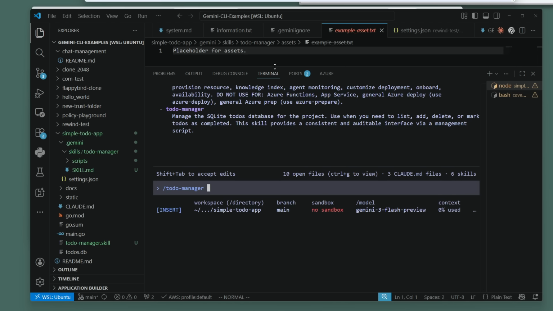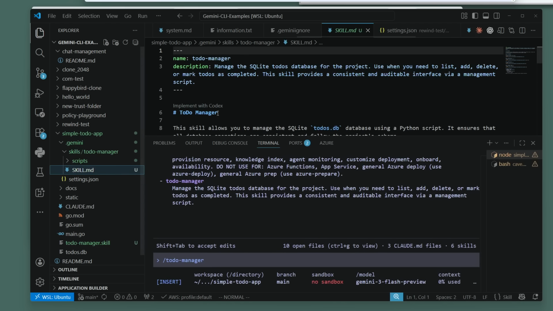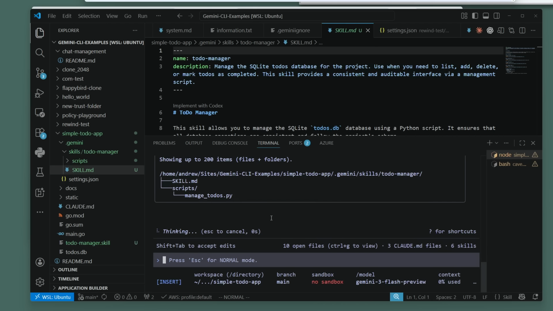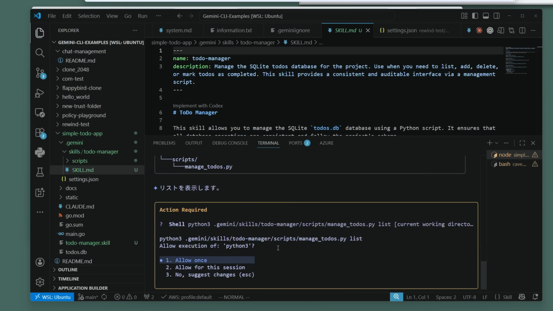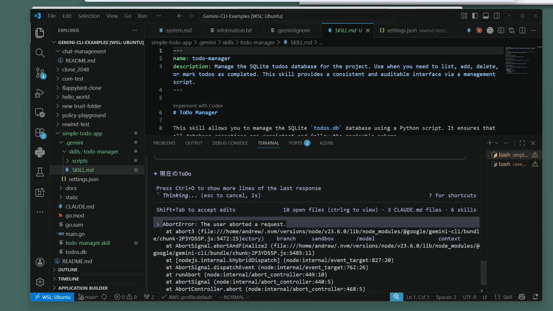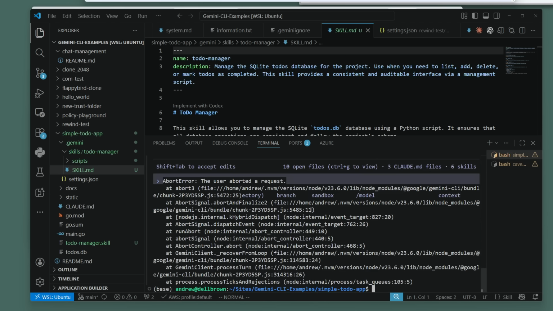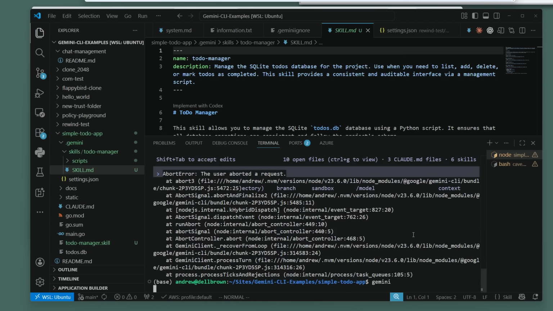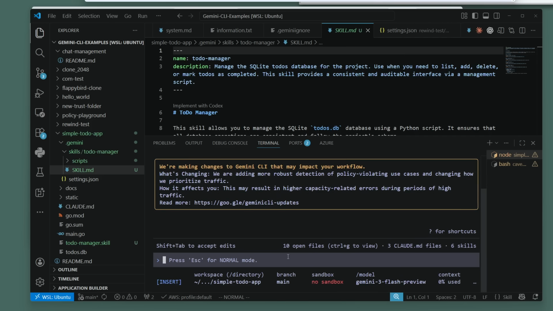Now, the thing is, it will understand that we're calling it if we match the description. But right now, I'll just say list the skills, list the to-dos. Okay. And here, we're just paying attention if it's invoking it. And so now it's trying to use that script. So we'll say allow once. And so it's listed them out. And it errored out. I'm not sure why it errored out, but it could be something to do with SQL. I didn't abort the request, but something obviously happened here that made it mess up.